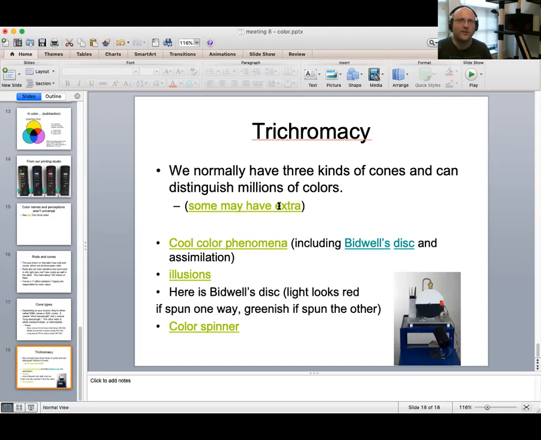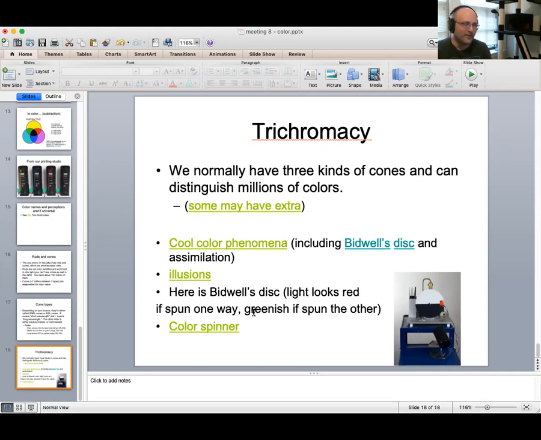I've linked to this article on Canvas. There are some people who are thought to have a mutation where they get an extra kind of receptor, right? More often than not, it's in women, and I think I read that many of them would have like a colorblind father or something like this. But if you have an extra type of cone in there, you can see color combinations that we can't. And there are various other creatures. I think the mantis shrimp is one example, but there are other animals that instead of having two kinds of cones or three like us, they might have four and can see millions more, right?